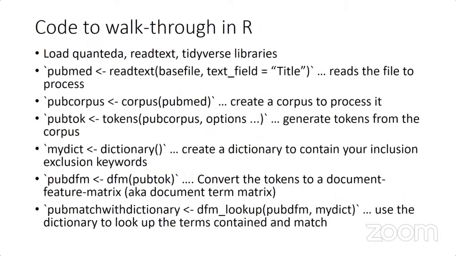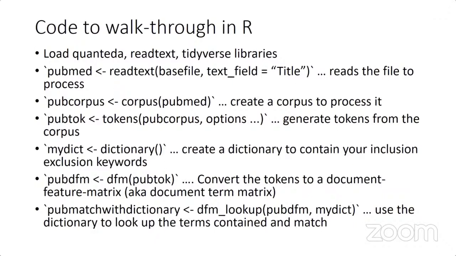So then what we did was that we loaded Quanteda, readtext packages, and tidyverse libraries onto R. And then we used the readtext function in order to read the base file, which contained the URL of it, and we assigned a text field which was title. The text field will be the one which will be processed.